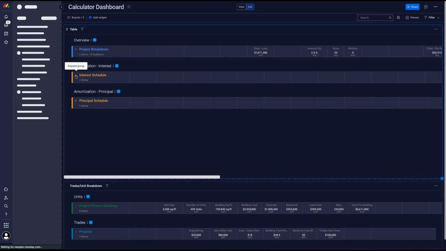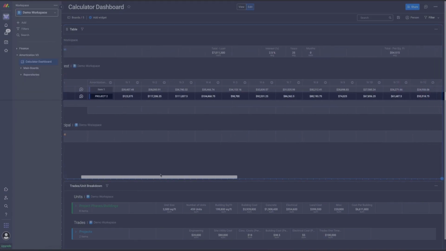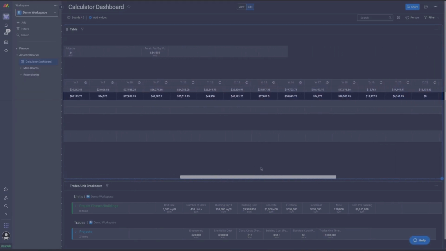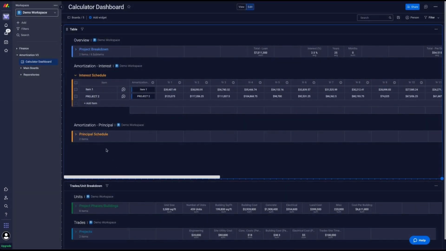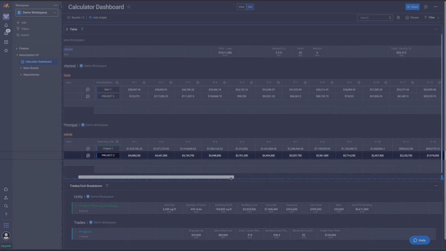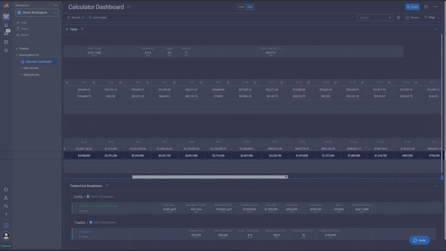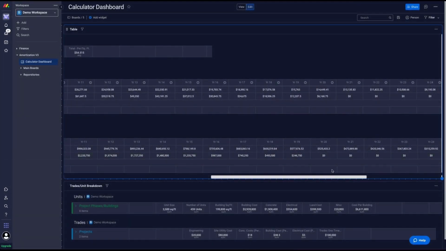So then if we go to our interest schedule and we look at our project 2 over here, you will see the whole breakdown based on the amount of years that you've added. So we're still at 20 years. So after 20 years, obviously there's no more payments to be made. And then likewise for the principal schedule, it breaks how much principal you have left to pay by the end of that year. And then that should take you down to 0 by the time you're at year 20.